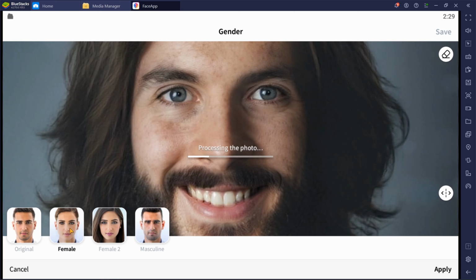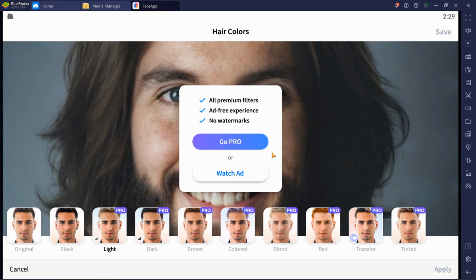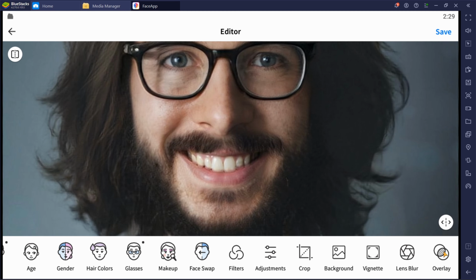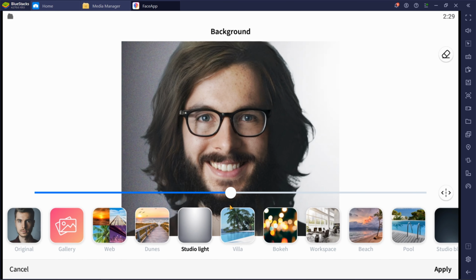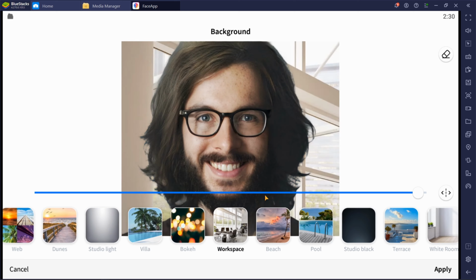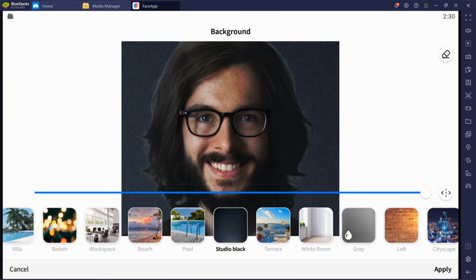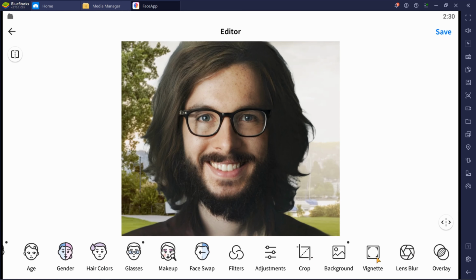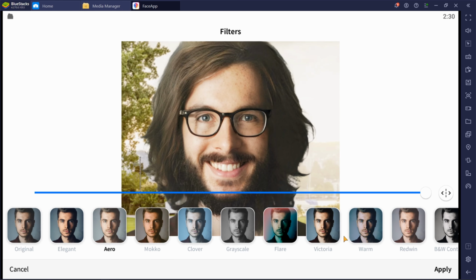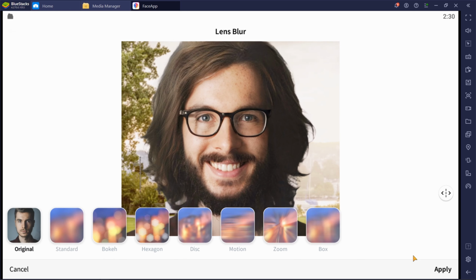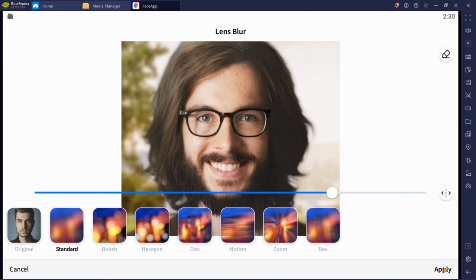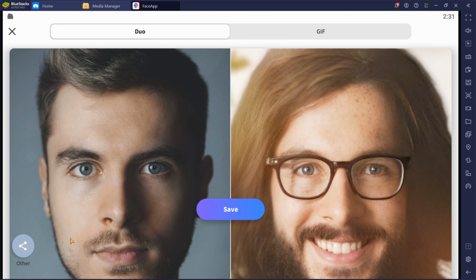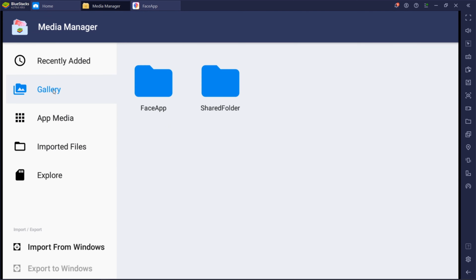Now, again, a lot of this stuff can be done in Photoshop, and there do seem to be a lot of apps popping up on the mobile side of things that are allowing streamlined photo editing. And I think that's just because there's a lot more money in doing something like that. But FaceApp I would say is definitely one of the better ones that's doing this. Yes, it's a monthly subscription, but if it's something that you're into and maybe you can't afford things like Photoshop or Affinity Designer, this could be a really good gateway into doing some basic photo editing.